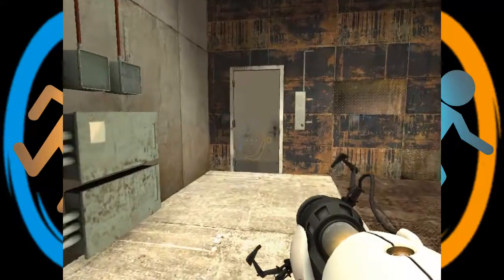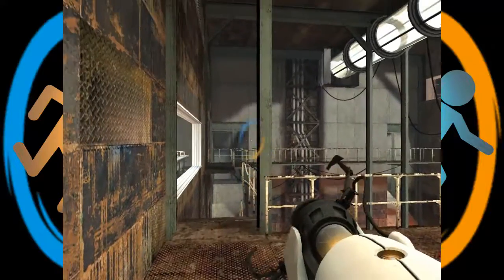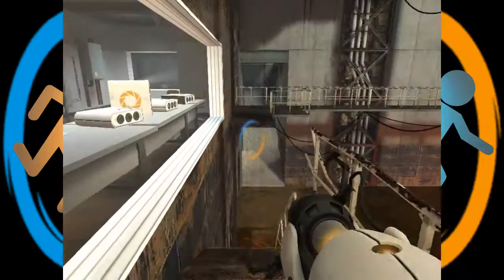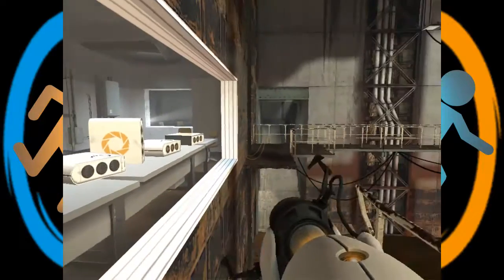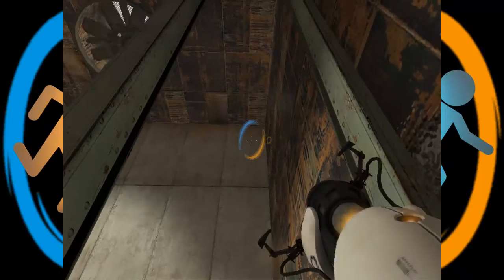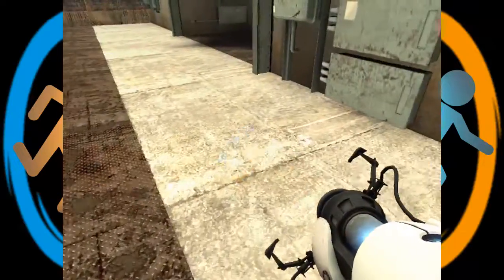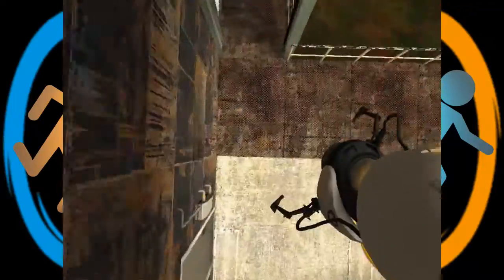Let's see, where do we go now? There's a door, but it's locked. Okay. Well, there's this area. That looks interesting. I assume we have to do another momentum thing? So, let's try that. If I can actually place a portal.